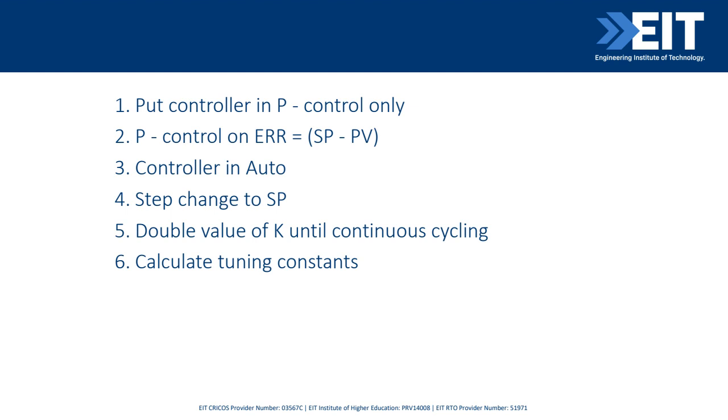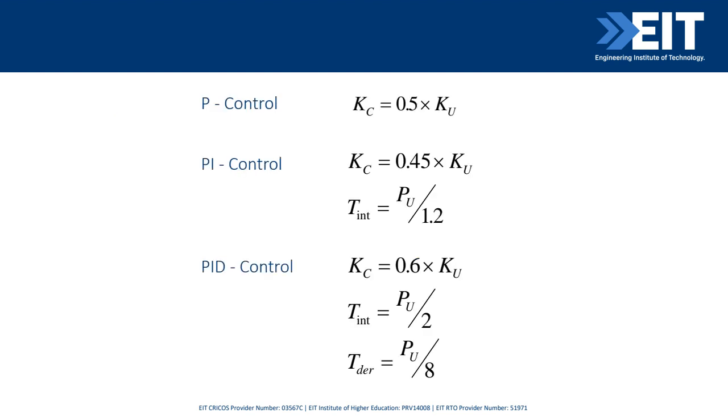So the idea here is we take Ziegler-Nichols as the concept, and then we look at a modified version of that to get the best version. So you've got P control. With only P control, and this is with those constants, you've got a KU, which is the value of K that you got when you had marginal stability. When you had that cycling going on, you had a gain value, which we call the ultimate gain value, KU. And for only P control, you say 0.5 times KU.